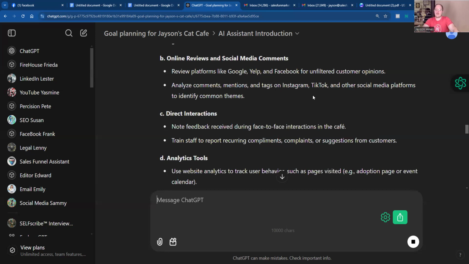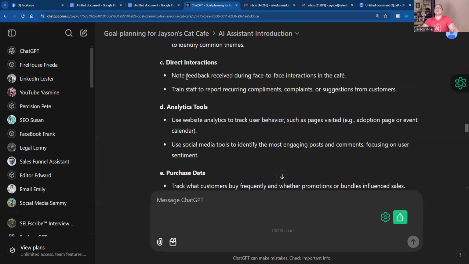If I'm a cat cafe and somebody said, "Oh, I can't believe I adopted Fluffy from Jason's cat cafe," I would say, I'm really glad you enjoyed our coffee. I'm glad you adopted our cat from our cat cafe. Come back any other time. We'd love to have you, because we're stuffing keywords into the responses to our reviews.